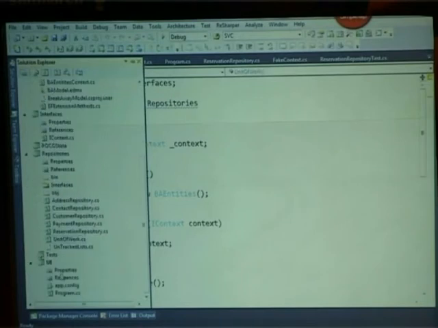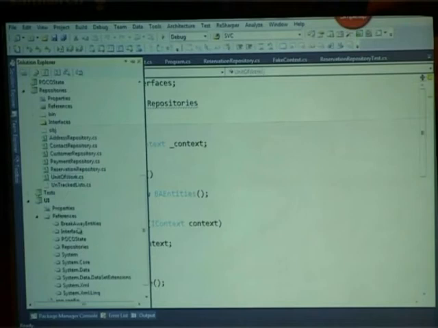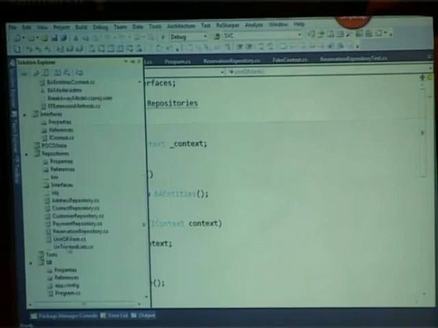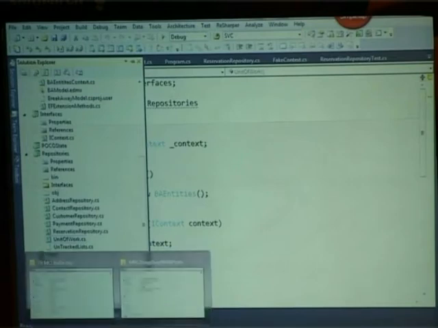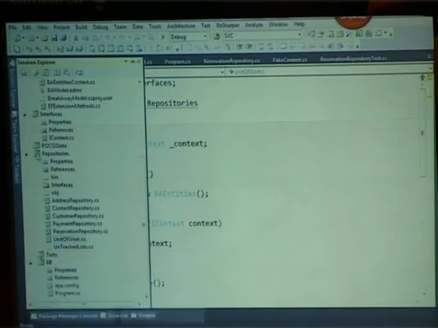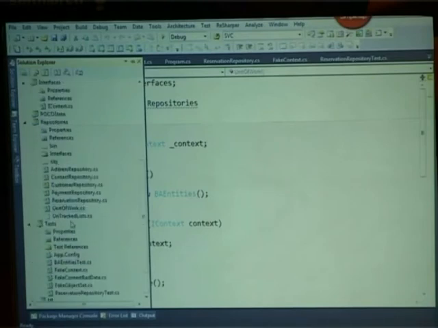Now if we look down here, here's my little user interface. It's nothing more than a console app. And notice that it doesn't have any information about Entity Framework in here either. There are no references, right? That was important to me. I didn't want the UI to have anything to do with data access, right? Absolutely nothing. So there's no data access in there. And then finally, as an alternative to the UI, I have a bunch of tests.